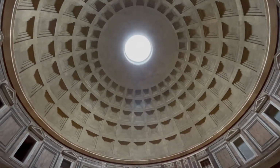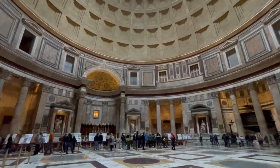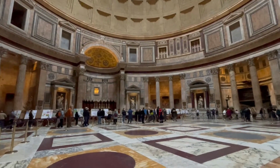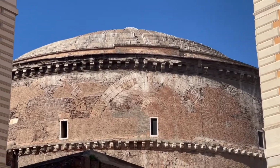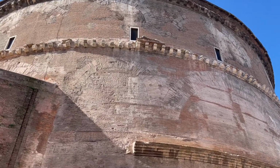The Pantheon is a genius construction. It is a half dome built on cement. Based on building a mold and then pouring cement into it, the layers go from a thickness at the bottom of around 5 meters, and then it gets thinner and thinner until it reaches the top, where it's about half a meter, about 1.5 feet. There are 3 different layers of concrete, differing in density and in thickness.